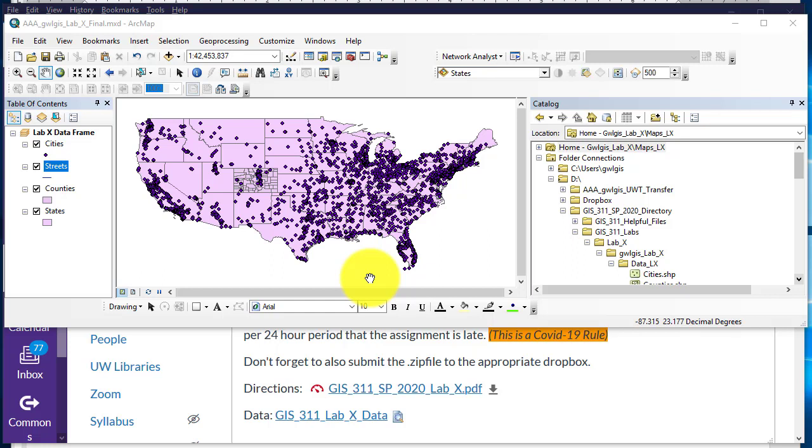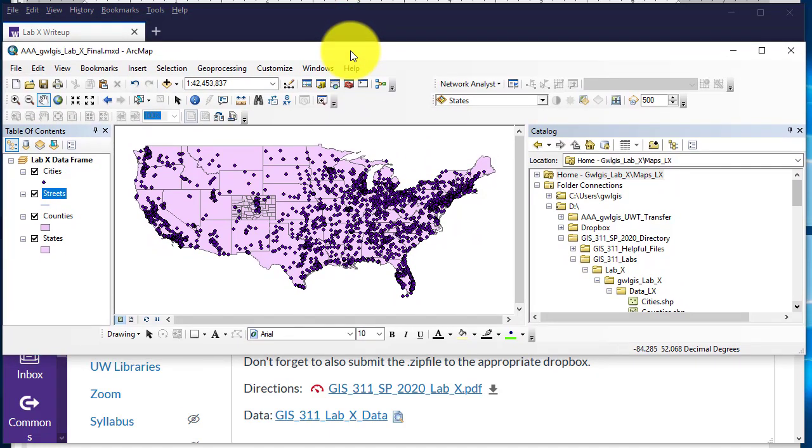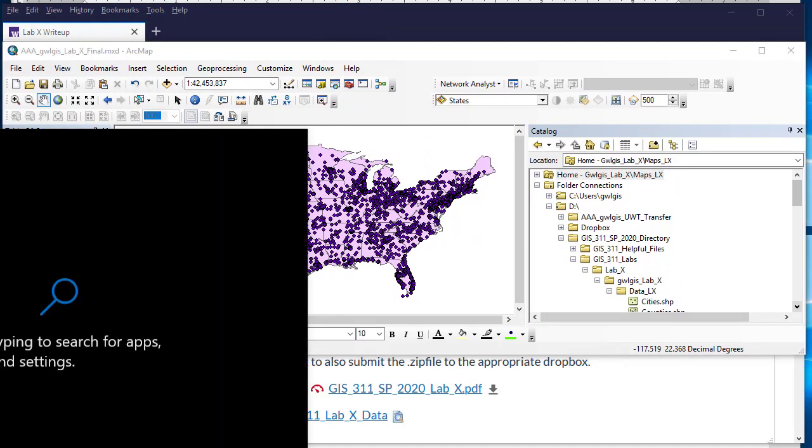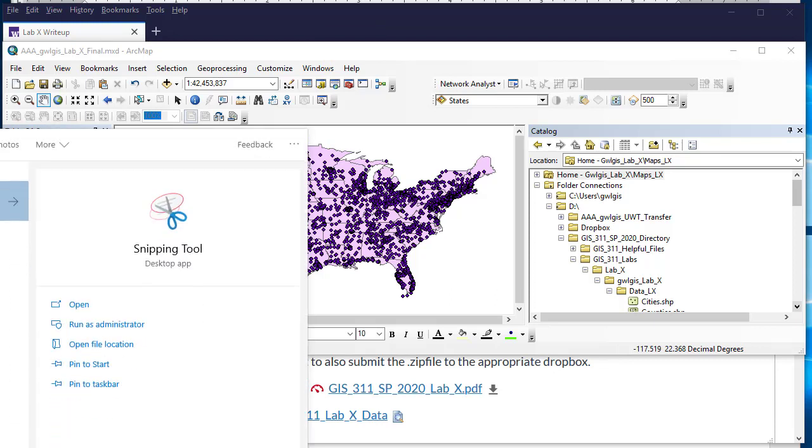In the directions, it says to document your process with this map. So if yours looks nearly identical to mine, yours might be bigger, but you have equal spacing all around your map. You can complete an Alt Print Screen, which will take a picture of just this mapping window, or you could use the snipping tool, which I'm going to use to keep it more neat.